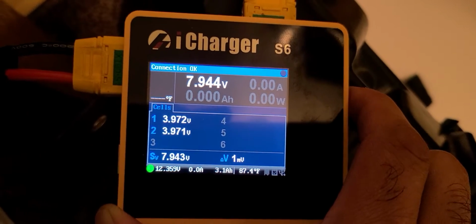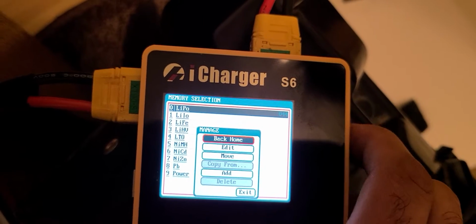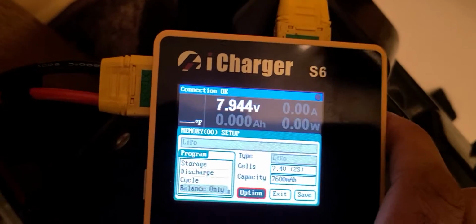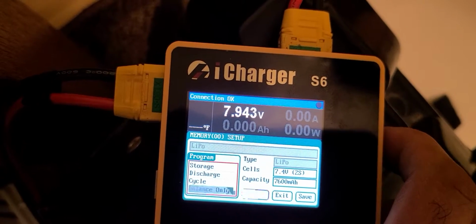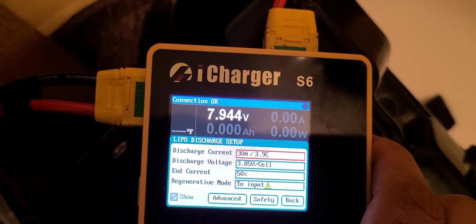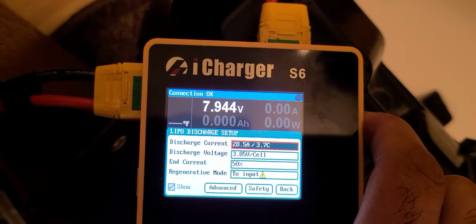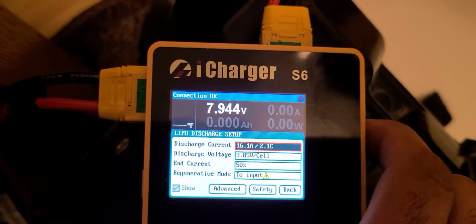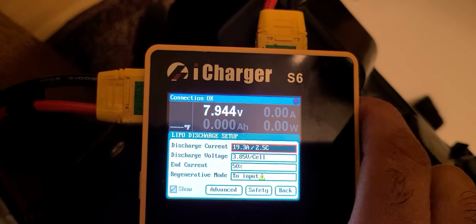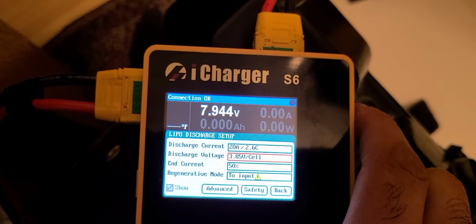All right, so from here, we're gonna go just to the regular screen. I'm gonna do a long press to edit the LiPo. So this is where we'll set up our defaults. So we'll go to discharge. This is actually usually 20, because I usually do 20, so I'm just gonna change that real quick. You can set it up to whatever you want to be your default. These are your defaults, not your onlys, I guess you could say.